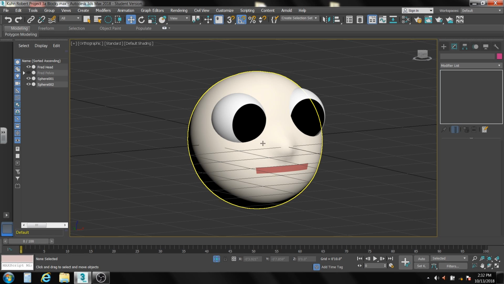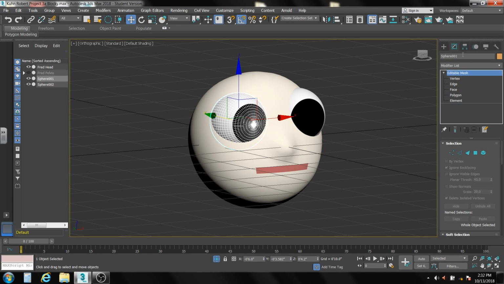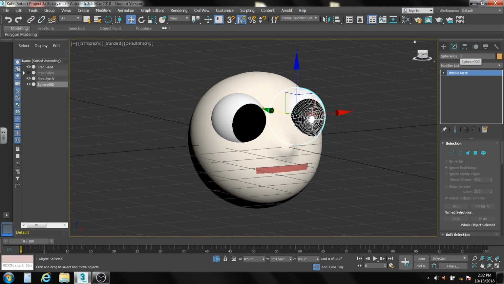Okay, so before we attach the head to blocky, let's go ahead and attach the eyes to the head itself. So I'm going to click on this one. I'm going to rename it, and this is Fred Eye Right, and then this one would be Fred Eye Left.